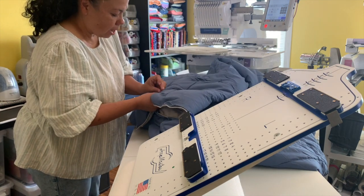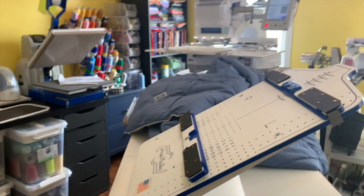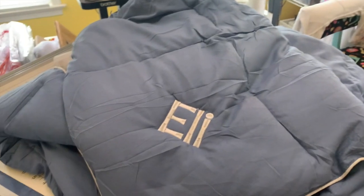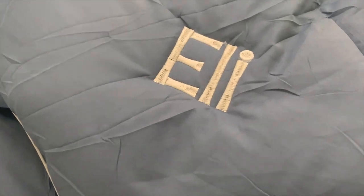Oh, I just have some topper that I have to remove. But you guys know. Okay. So I am going to bring you guys over. Let's give you guys a close up. Okay, and there you go. There you go. And of course, you see this, let's expand this over here.